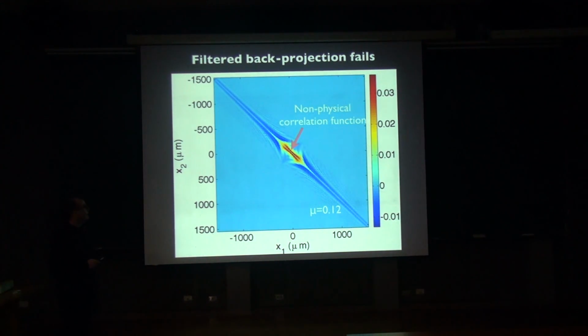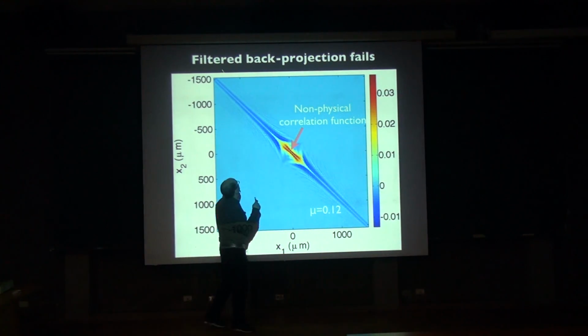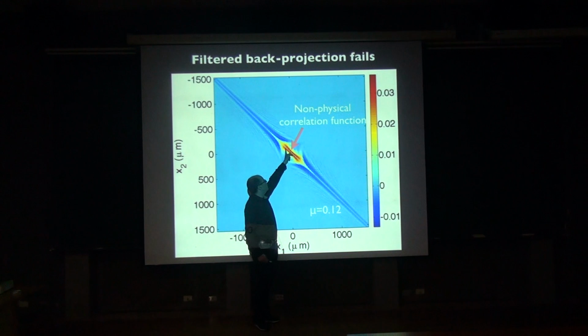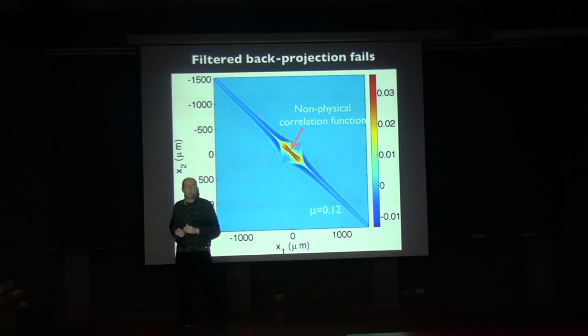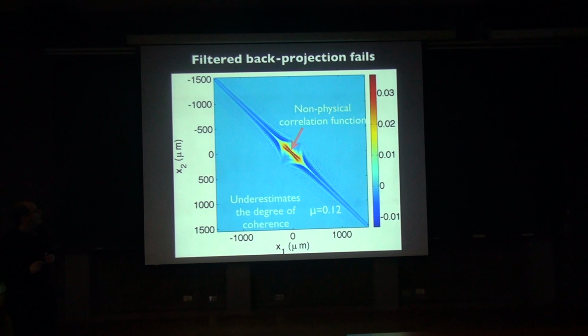The second problem is that it's supposed to be a correlation function. Correlation functions, when the two arguments are equal, they're supposed to peak, right? Every correlation function must have this property. But this one does not. If you look carefully along the diagonal of this matrix, it is not a peak. It actually has a dip. So therefore, this result is very seriously wrong. And of course, it is very seriously wrong because of the missing data in the measurement space.